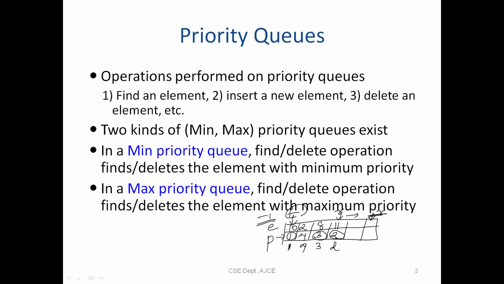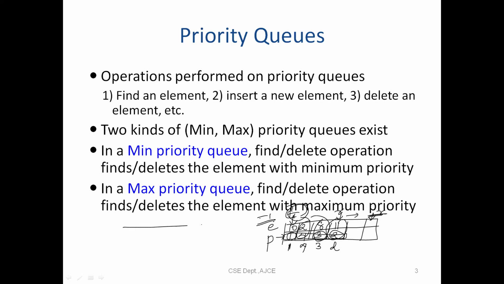And you can see that it is not kept in a sorted manner. So either we should arrange it in such a way that every time an element comes, it is arranged based on the sorted order of the priority. Otherwise, the front pointer will have to first move here, then here, then here, then here. And there's a lot of wastage of space also. So you're looking for efficient ways where you are able to keep these elements in an ordered pattern so that easy removal is also done.